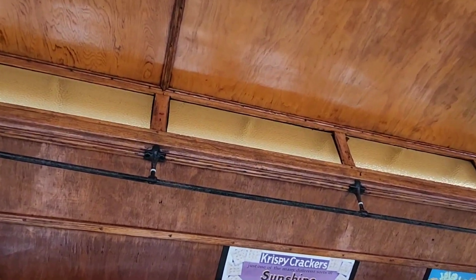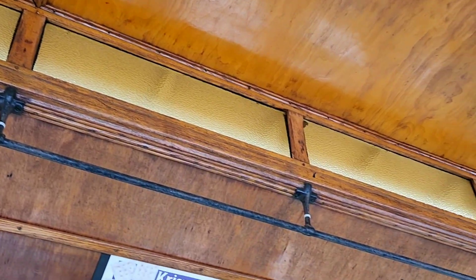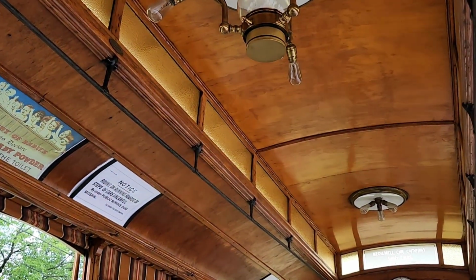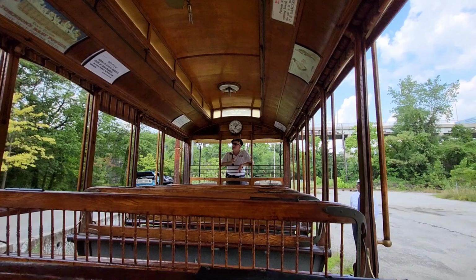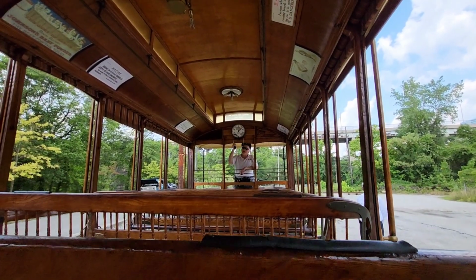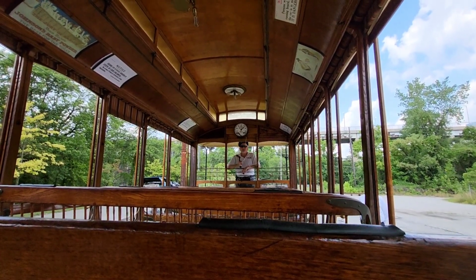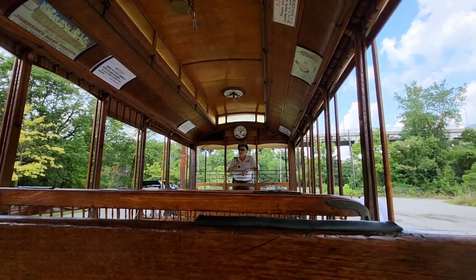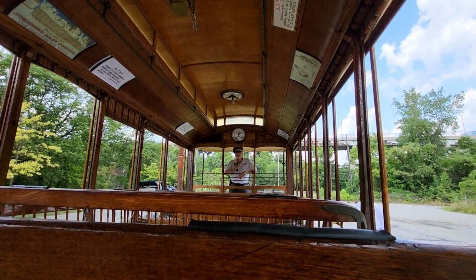at the turn of the last century, a lot of immigrants were in Baltimore, as in most major cities, especially on the East Coast. And a lot of them couldn't read or speak English, or maybe speak English somewhat, but maybe not read it so well. So if they couldn't read the destination sign, they would know from the color of the glass at night when the car was lit up what route they wanted. So they would look for a car with yellow glass, or green, or red maybe, or blue, and that helped them in their early days in this country.